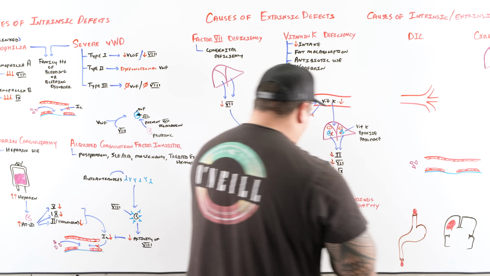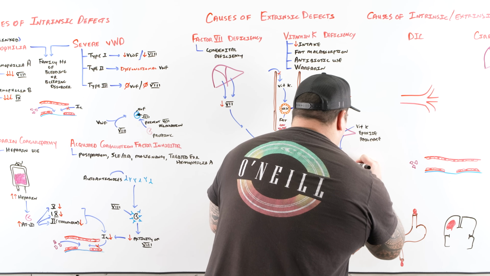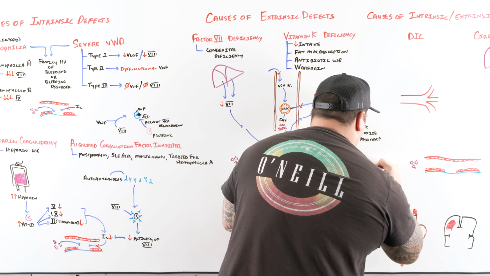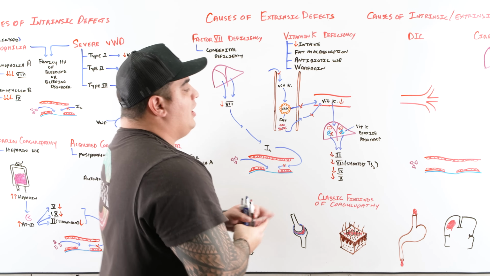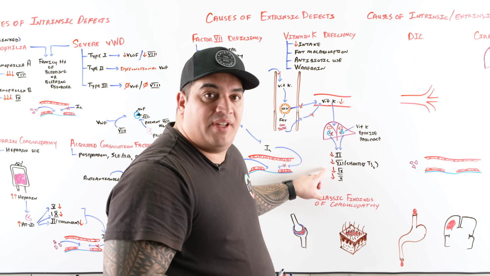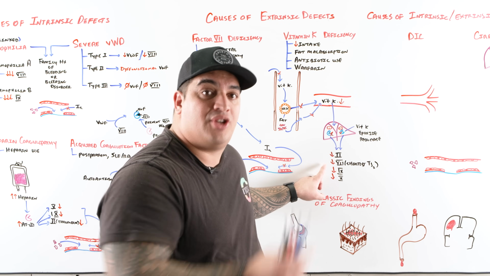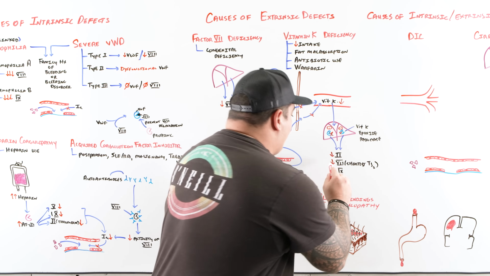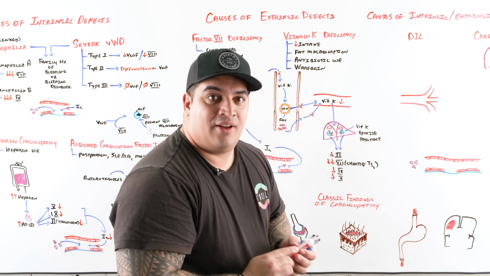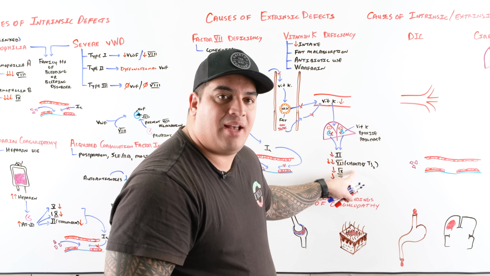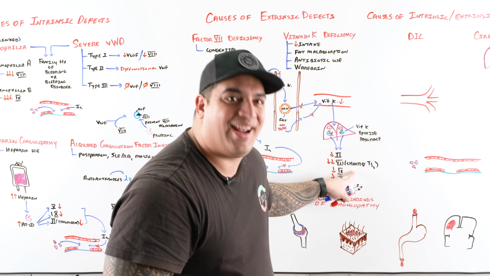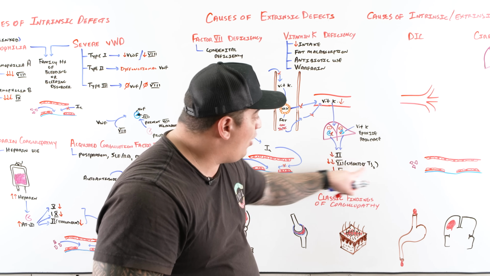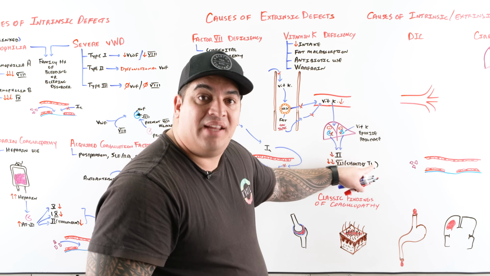So here's the interesting thing. Factor 7 has the shortest half-life. So in other words, it doesn't live very long. All right, I'll put T half, so that's the shortest half-life. Meaning that whenever you produce all of these clotting factors, the first one to be deficient quickly is going to be factor 7. So it's going to drop precipitously the quickest. Which pathway is factor 7 involved in? Intrinsic or extrinsic? Extrinsic. So that's why in patients who have early or mild vitamin K deficiency, they may only present with an elevated PT-INR.